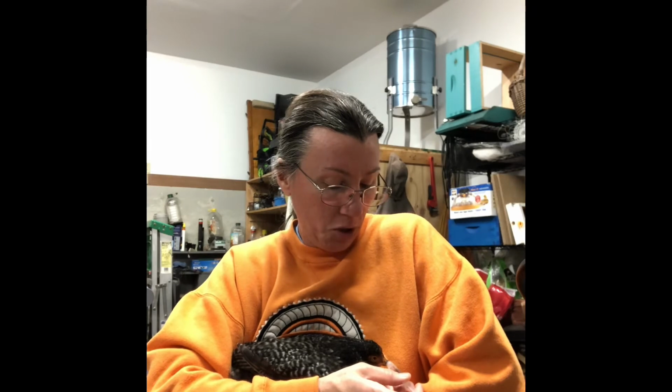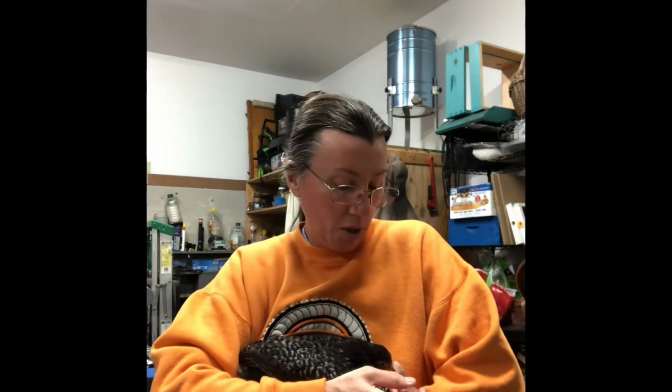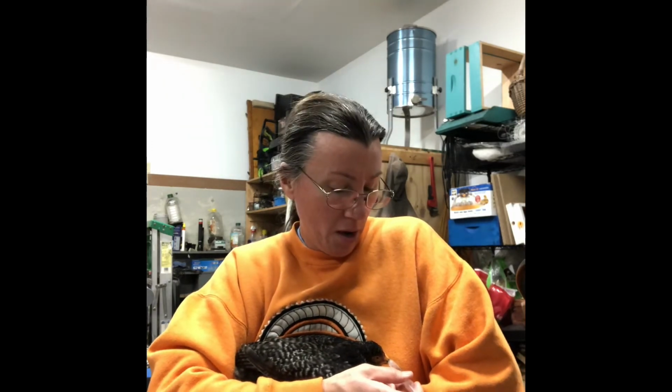We have her in the garage. She's warmer. It's like 40 something degrees outside. It's like 65 in here. She doesn't feel excessively hot. So I don't think she has an infection, but she probably has a little bit of one. Like I said, she's getting another injection today. I'm doing the injections for a minimum of 3 days. We'll see. It might actually even be 7. But she was up, she was moving around a little bit. Those are all very encouraging things. When we first came in, she actually got up and ate a little bit.